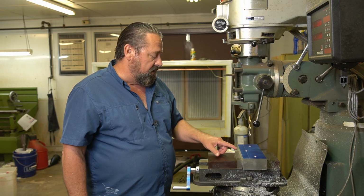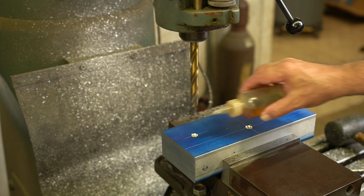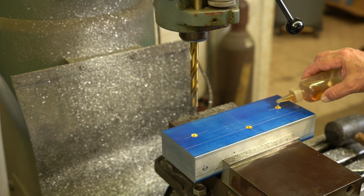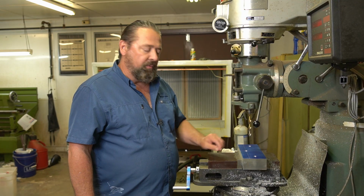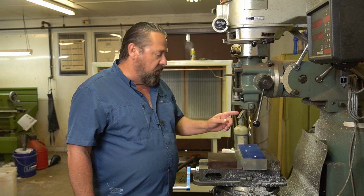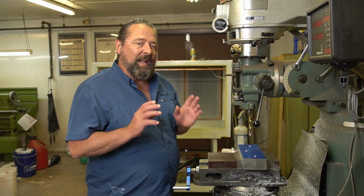As you can see here, I've got the 3 holes spotted with the center drills. Now I'm going to go back with a 1/2-inch drill just to make a hole all the way through. The center drills do not go all the way through. They just get the drill hole started. So I could go in with a larger drill and it's easier for it to follow, less chance that it will walk.